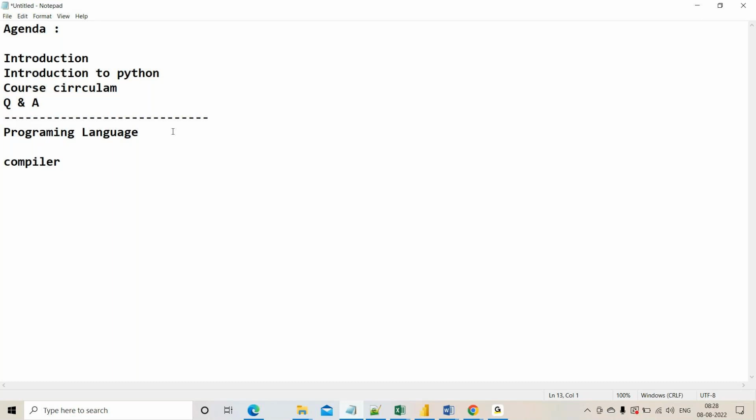Now, Python. So this is the name which we have been hearing for the past few years. Okay. So how many of you have heard this phrase, guys? Python is everything right now. How many of you have heard this phrase? Python is everything. None of you? Or Python is everywhere?